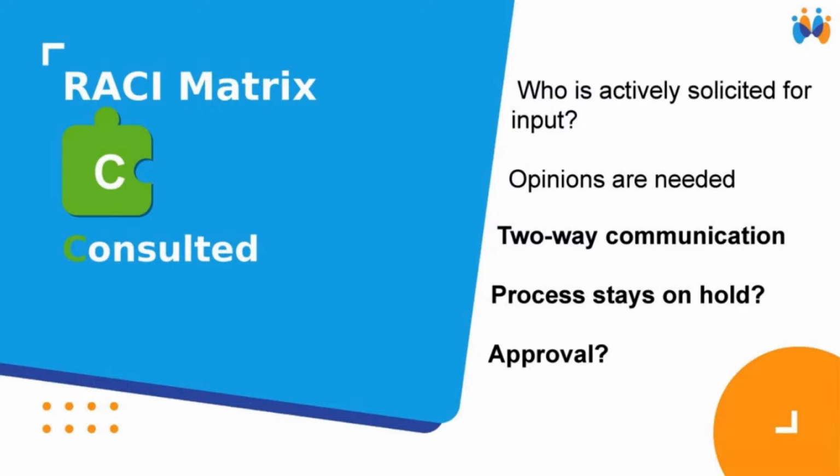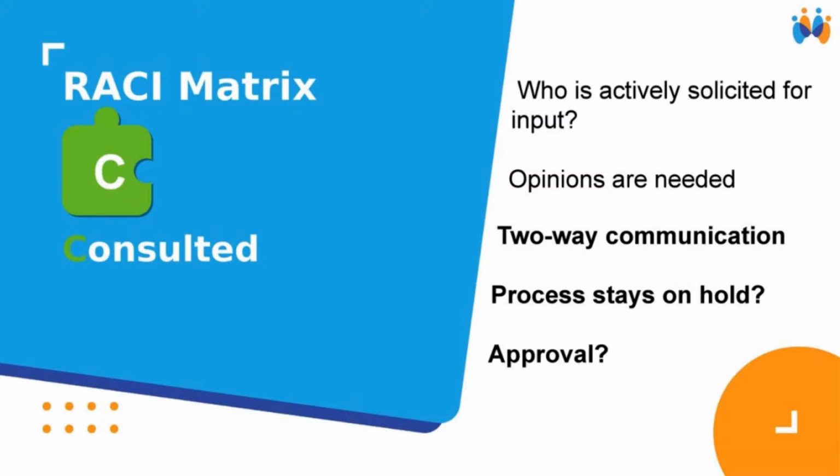And it's important that the person knows that, because the task or the activity might stay on hold while waiting for that feedback. That's something that you also need to discuss when you develop your RACI matrix. Is the consulting message going to put the task on hold while waiting for the feedback? Or is it just a consultation that if the deadline comes, we just move forward and complete the task? So that needs to be agreed when you're developing the RACI matrix. But usually the task would be on hold, waiting for that consulted person to send a feedback.